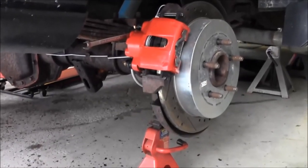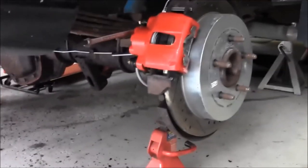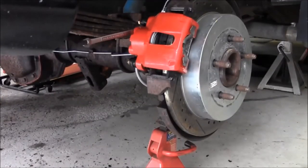All right, so now we've pretty much got fluid coming to all four corners, so we're ready to start bleeding this stuff down. So we're going to go back to a conventional bleed. I'm going to say pump. My dad's going to pump the pedal 3 times and hold it, holding pressure. He's going to say holding. That's my cue to open the bleeder. Then the pedal's gonna go to the floor. He's gonna say down and hold it to the floor. When he says down, I'm going to close that bleeder and then I'll tell him to pump again.